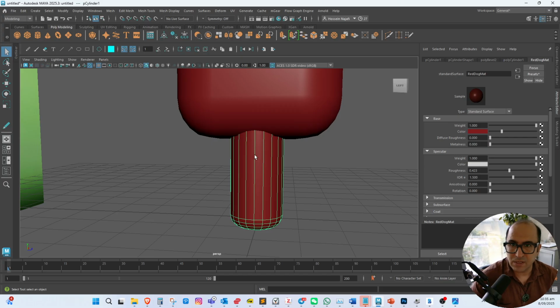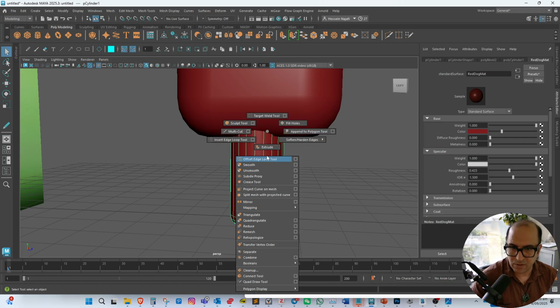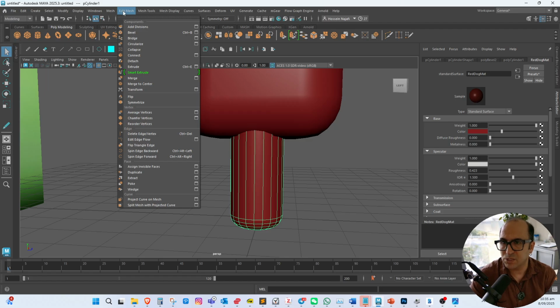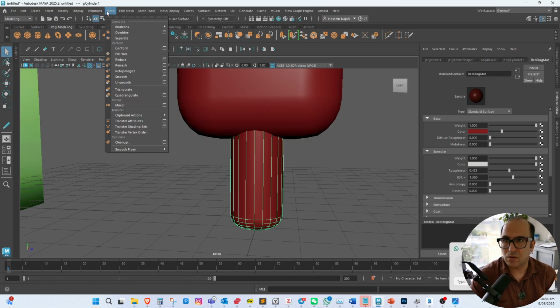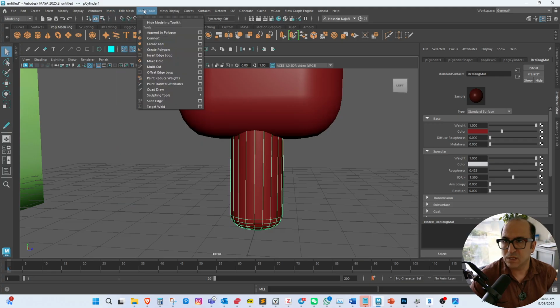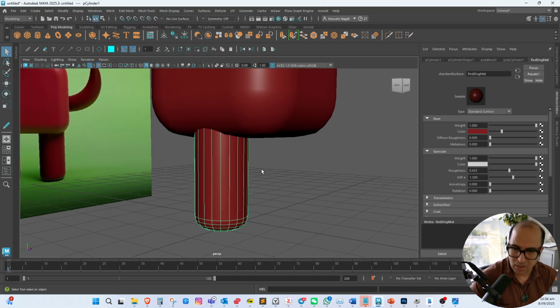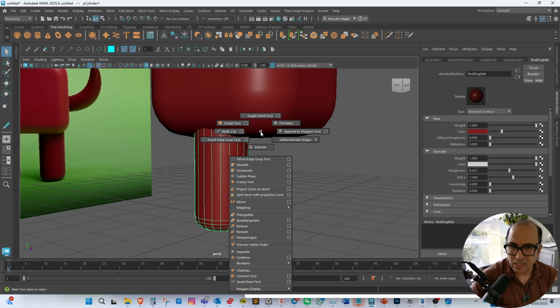I know the shift menu, but I'm looking for the shelf menu for that. So what I do is hold shift, hold right click, and then insert edge loop, and you can find it in the edit mesh menu or mesh menu. It's somewhere here. Oh, mesh tools, insert edge loop. But as I said, if you hold shift, hold right click, you get all of the magical tools you need, everything related to polygon modeling.